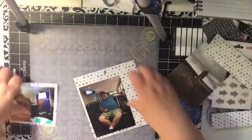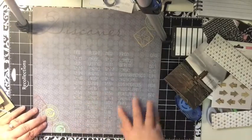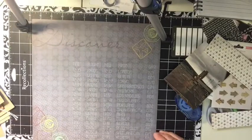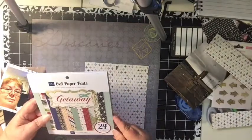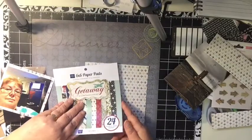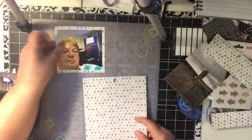On to the next page. I found this paper and it says 'Discover' — it looks like the board at the airport. I thought that was kind of cool. It's got 'world traveler.' Not that we're world travelers, but I have this paper that came from Echo Park, it's the EP six bites paper pad for 'Getaway.' It has the airplane on it and I thought, well, that's kind of cool. I've already backed it.